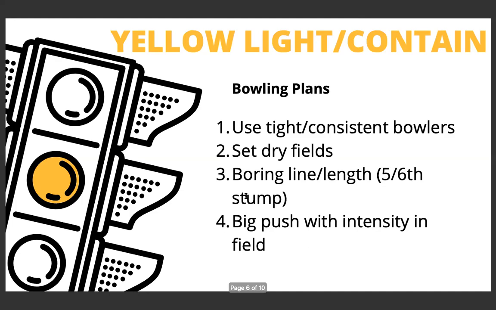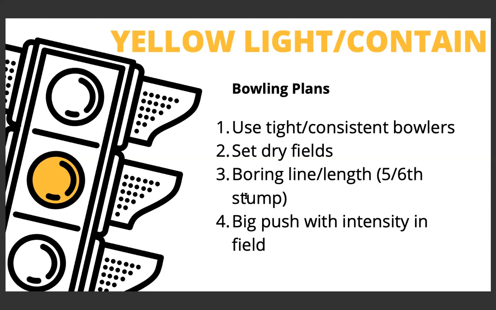And when we talk about bowling plans, this is when you find that, okay, well, we've tried to be attacking and they're going at about four an over now. Instead of being three for five, they're four for 50. And you're like, right, we need to start taking fewer risks and being less aggressive and be a little bit more consistent in our lines and our lengths, okay? In here was a bowling plan. If you're a captain, you probably want to use your consistent bowlers or your tight bowlers who can just tie up an end at this stage of the game.